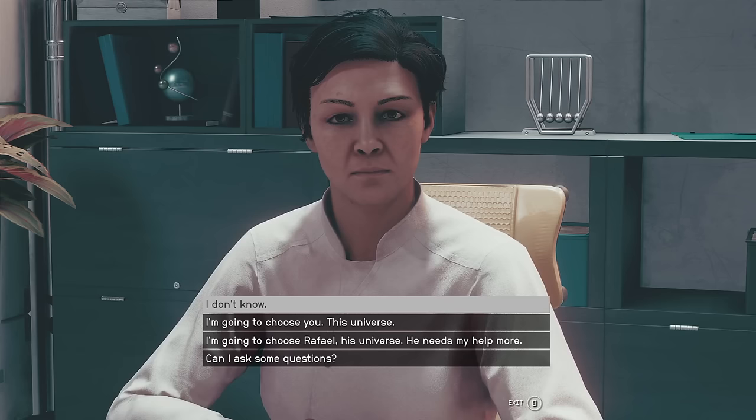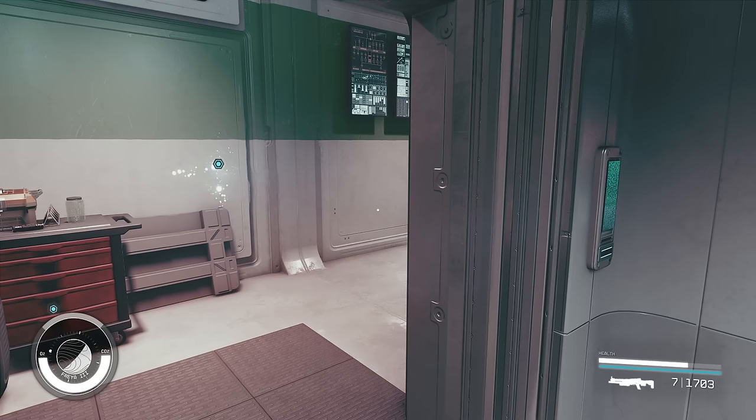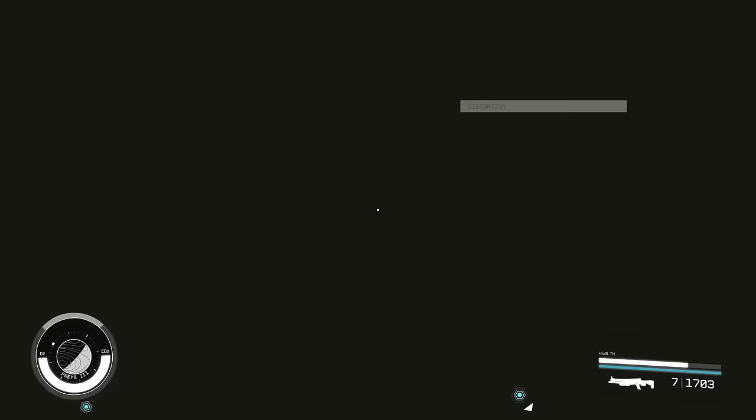Okay. So, just out of interest, which universe is my ship in? Because, is it both? Neither? I don't know. And crucially, yes, we know it's underground. And in this universe, controls aren't working. So, right. Distortion to this universe, and right here, it should be.